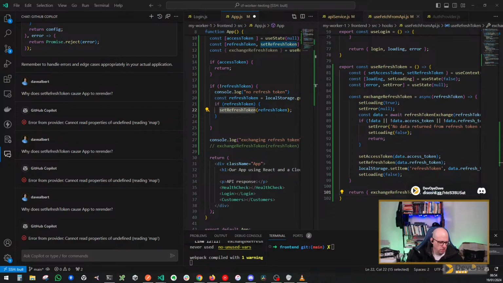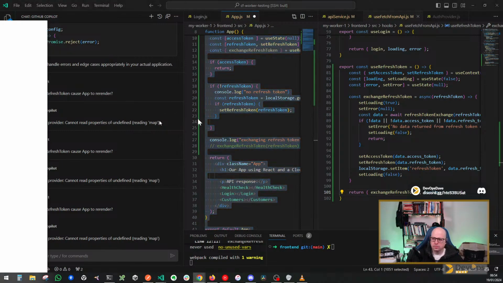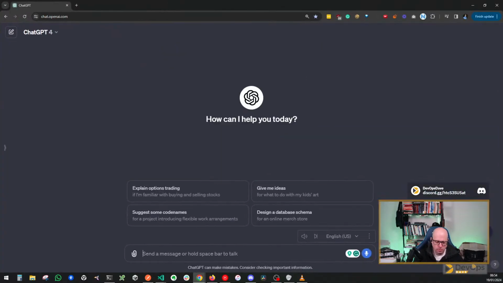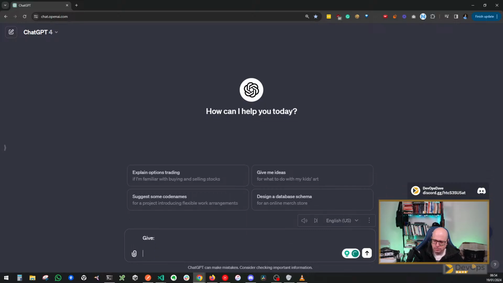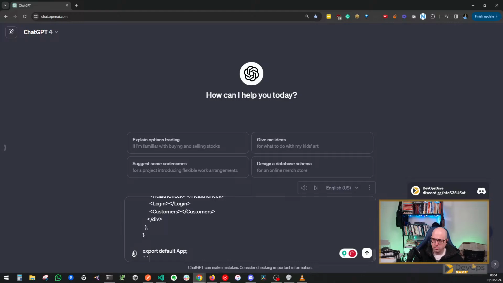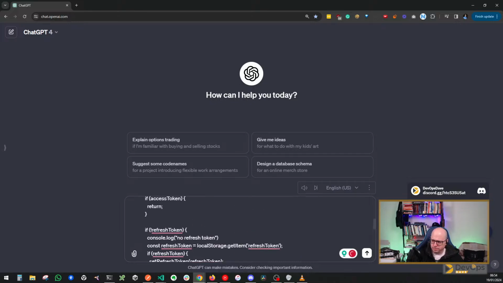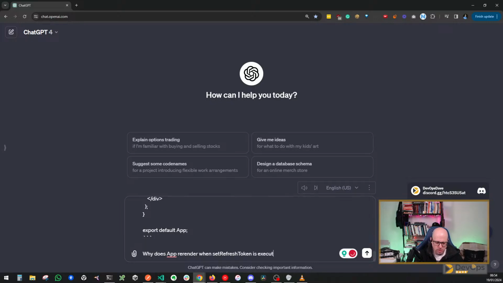Let's see here. Given, why does app re-render when set refresh token is executed?